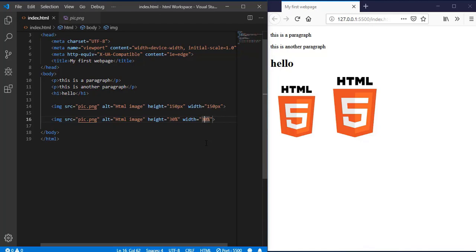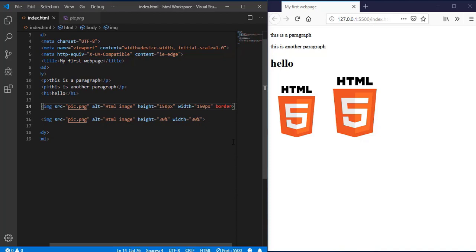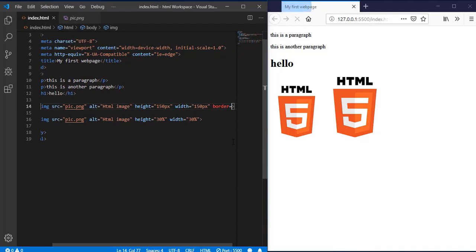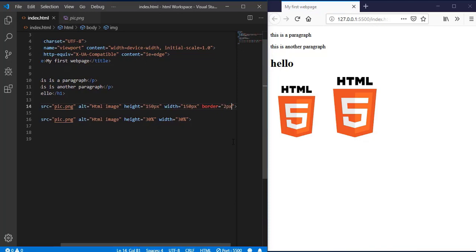Next, we are going to define a border around our images in the web page. To define a border, we use the border attribute, just as we use the width and the height. So we define a border attribute, and I'm going to give this 2 pixels.